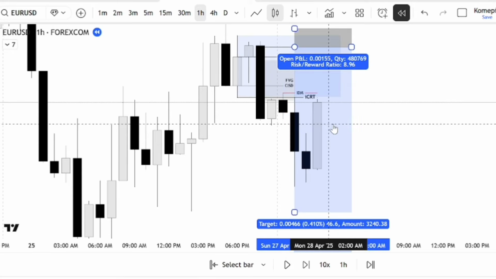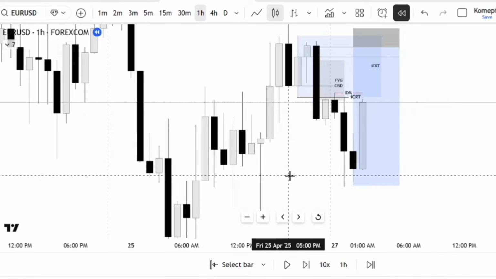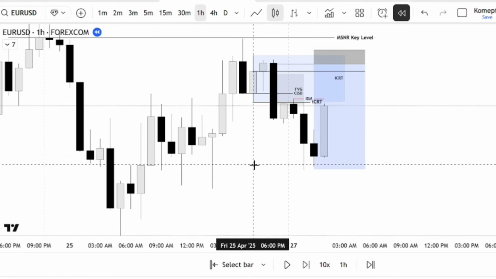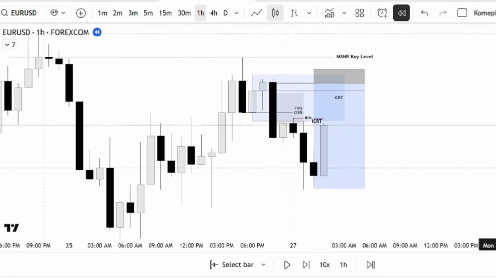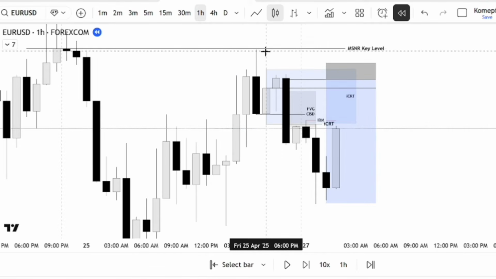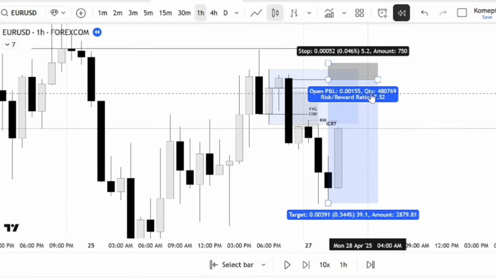Now we have a new swing point. So our target can now be the zone. Now you could say, okay, why are we not targeting all the way through? No, we don't have to be that greedy. Also remember that we are coming from just the 4-hour storyline. So because we are coming from the 4-hour storyline, we don't know what price might likely do.